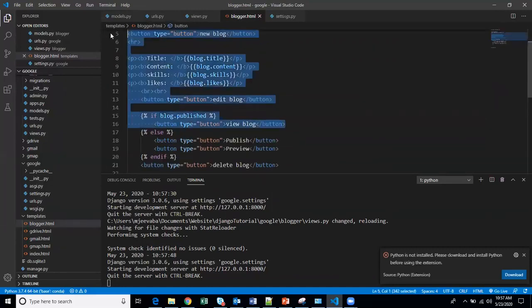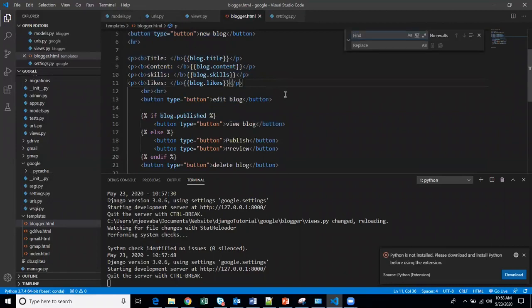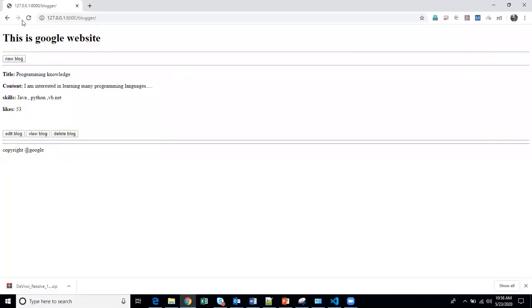Let's just change everything, blog1 to blog2, simply blog2, blog2. I just replaced it. It should work fine. It should only display blog2 values.